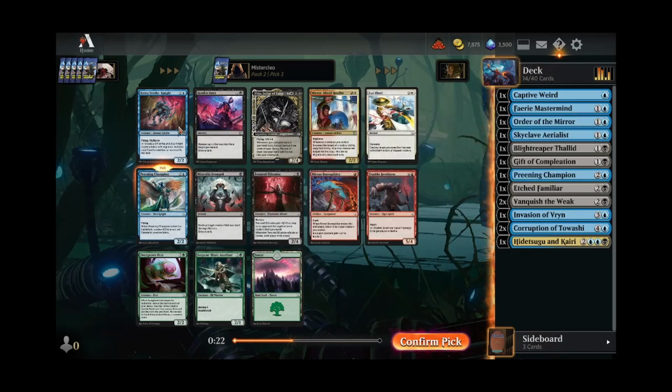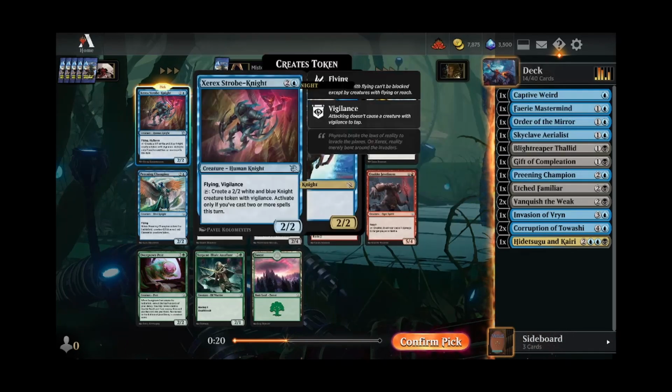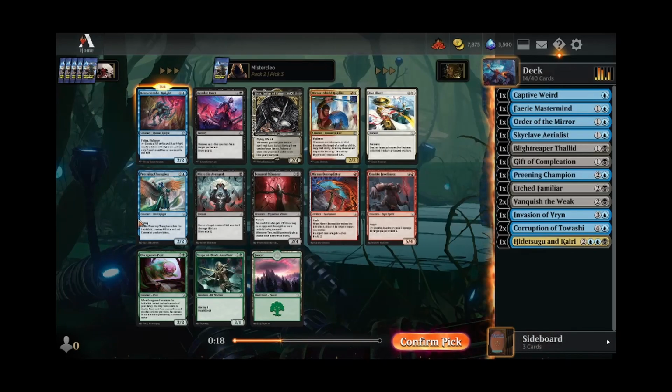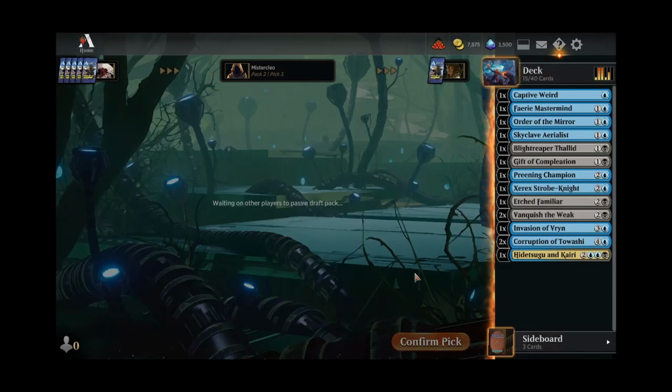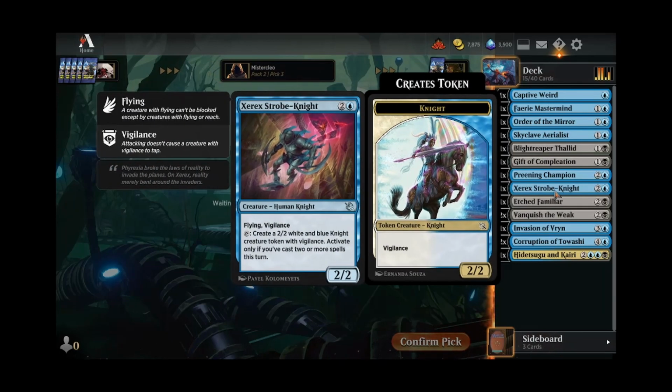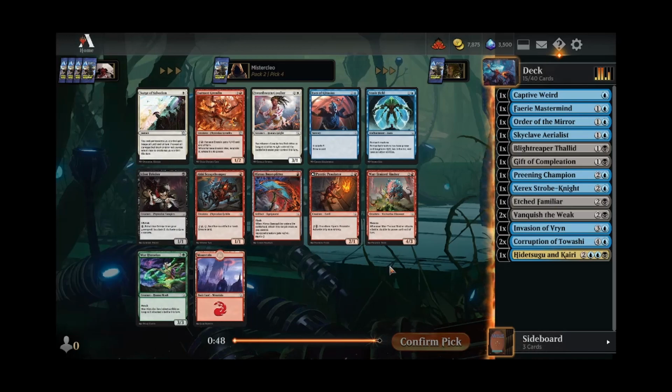Although this did go late last time. Maybe I'm supposed to take the uncommon one first and then see if this wheels. And it's not like it's that much weaker, and we already have one Preening Champion. Yeah, I'm going to take the knight. That might be the wrong call there, but if we get to even make one extra knight with this guy during a game, he's already given us extra value over the champion.